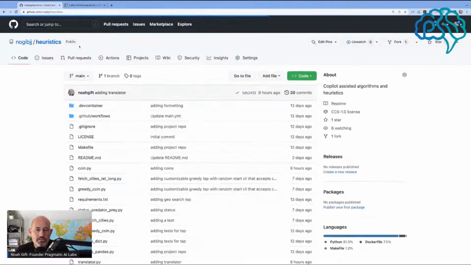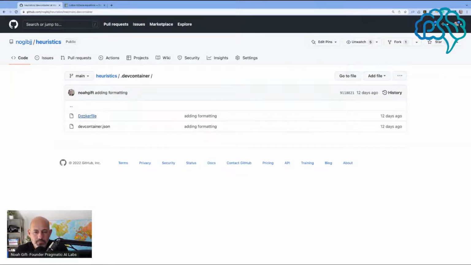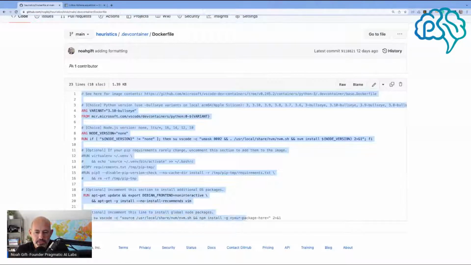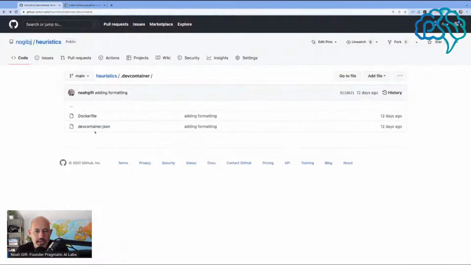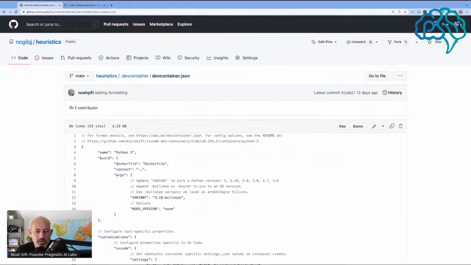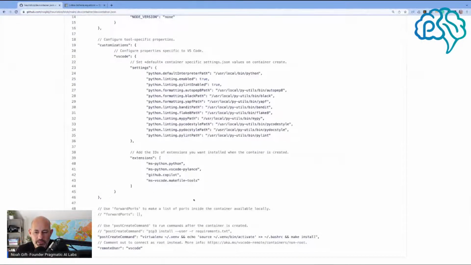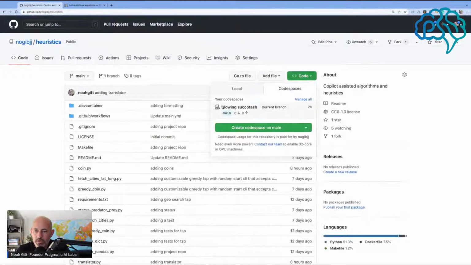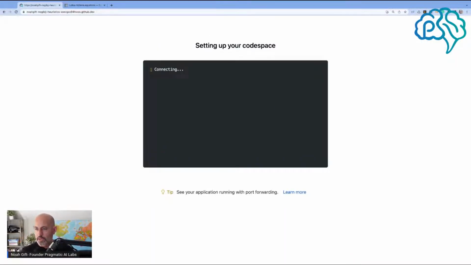So it's all warmed up and ready to go. And if somebody wanted to make a copy of this repository and we go to dev container, there's a Dockerfile here that has customized information inside. Then also inside of dev container, we have some information set up. So I'm going to launch this environment by going to the Code codespace icon, selecting it. Okay, let's get this thing cooking.